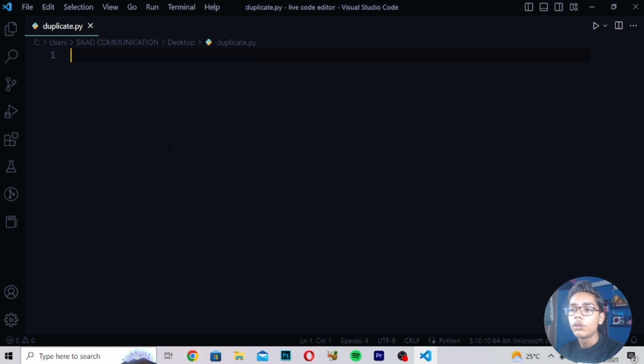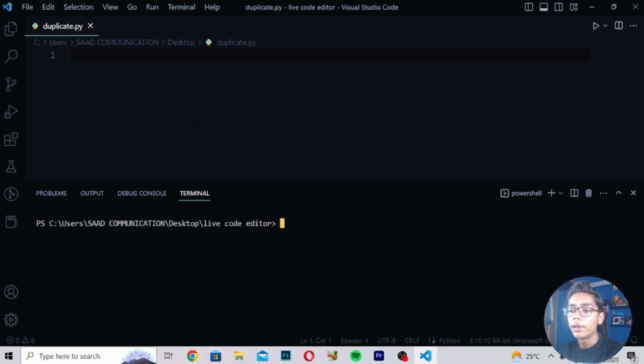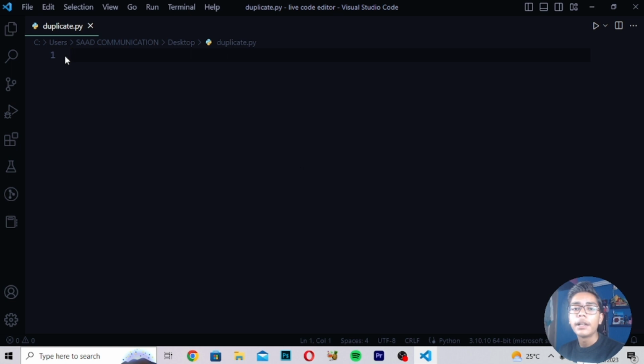So you have to download it through your terminal. You can move to terminal and write here pip install hashlib. This is our library from which we will be working. So you have to install this library, and after installing this library, you have to install os as well. I have installed both of these, so I will not be needing that, but you should install this if you are using an old version of Python or if you are using Python for the first time. So remember to install that.